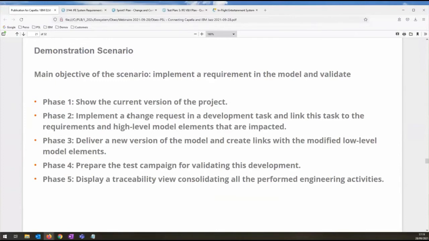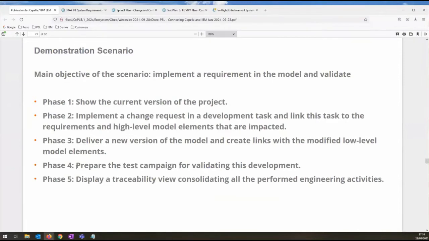Then we will update the links to have a consistent traceability. Step 3. Step 4, we will update the test plan and run, between quotes, virtually the test campaign to get results for the validation of the implementation of this requirement.